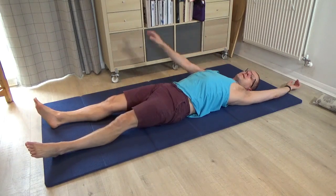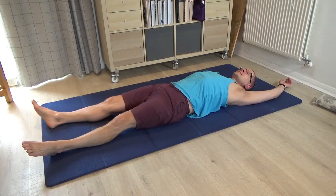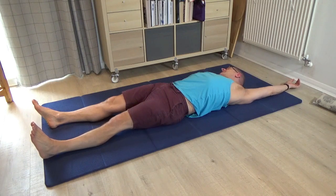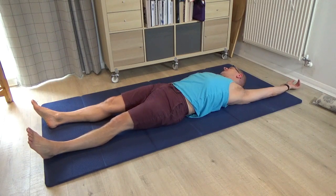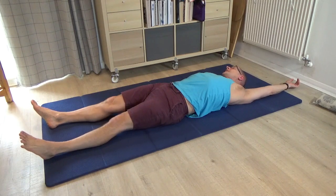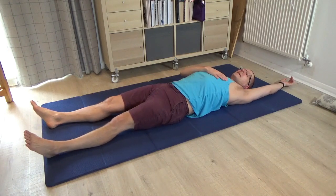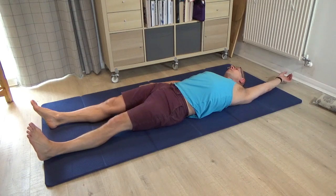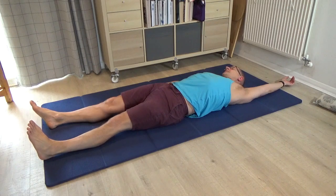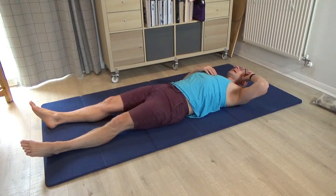Bring your right arm down by your side and then just return to that very early exploration we made of lengthening the arm and the leg as you roll the head to the right. Is it becoming a much more synchronized movement of the arm and the leg lengthening because of how you're organizing your ribs and your chest? Certainly for me it feels it's a bigger reach and a clearer reach.